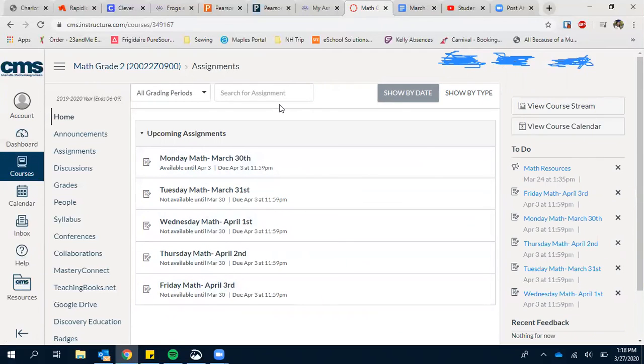And remember, I am going to have office hours every day from 2 to 3 p.m. on Zoom. I'm going to email out that link every day in case you lose it. I'm also going to email the password. So if you ever have any questions about assignments or just want to say hello, you can go onto the Zoom meeting any day. Tuesday is the only day that's going to be different. It's going to be from 2:30 to 3:30. But every other day it's going to be 2 to 3. And if you have any questions, you're confused about an assignment, feel free to hop on and you can ask me any question that you like.